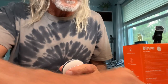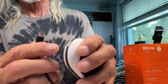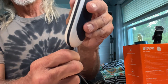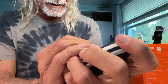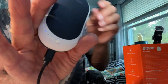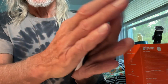So what I'm going to do, I'm going to locate a USB-C, which I have right here. And I'm going to plug it into the USB-C port on the very bottom of the hand warmer. And bam, it's plugged in. Now, if I look, I'm getting one blue light. Let me turn this off so you can maybe see it. See, there's one blue light there. So now we just got to wait for all three blue lights to kick in. And then we can go ahead and warm our hands.